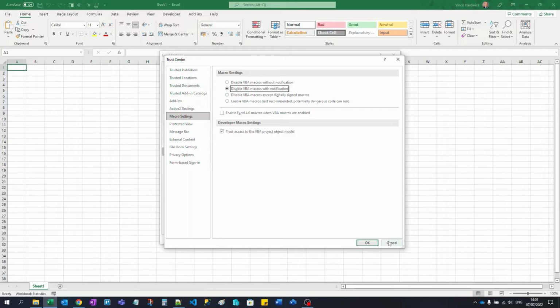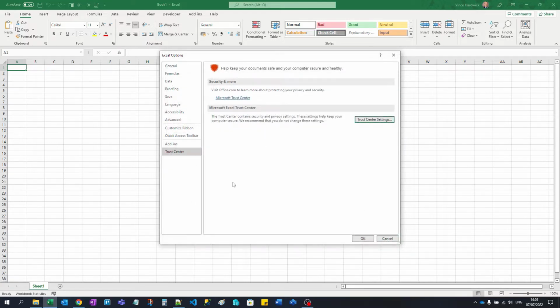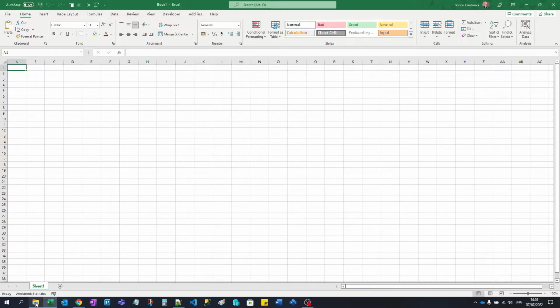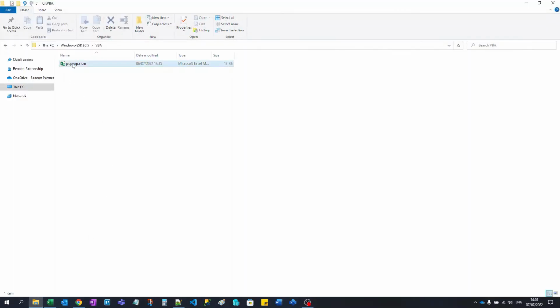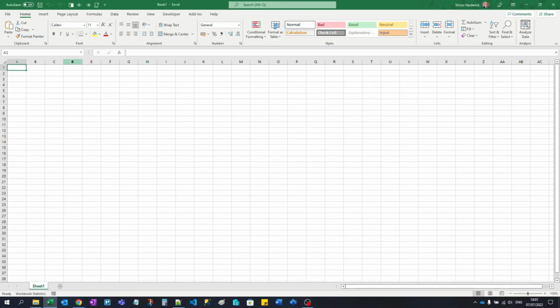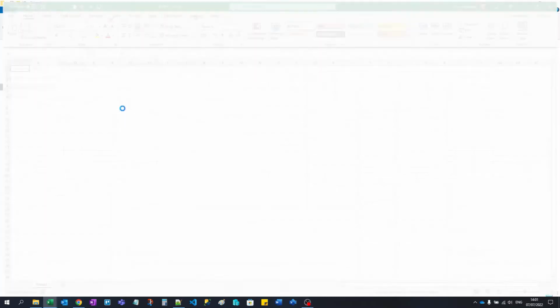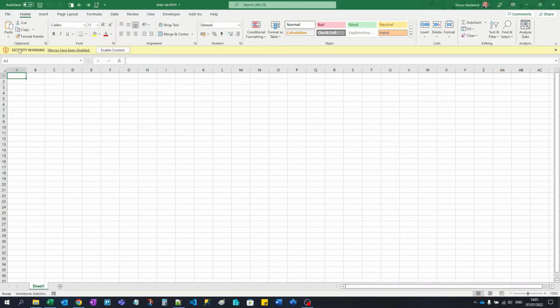And just to demonstrate what this notification looks like, here's one I prepared earlier. And when we open this macro-enabled workbook, first we'll get this warning displayed in the message bar at the top to tell us that there are macros in the file, but they're currently disabled.